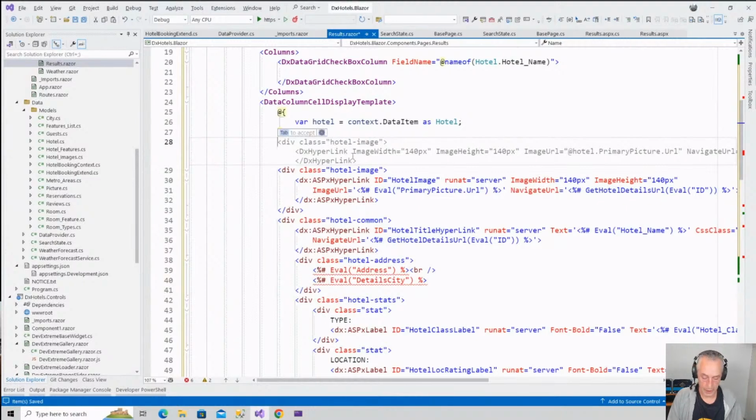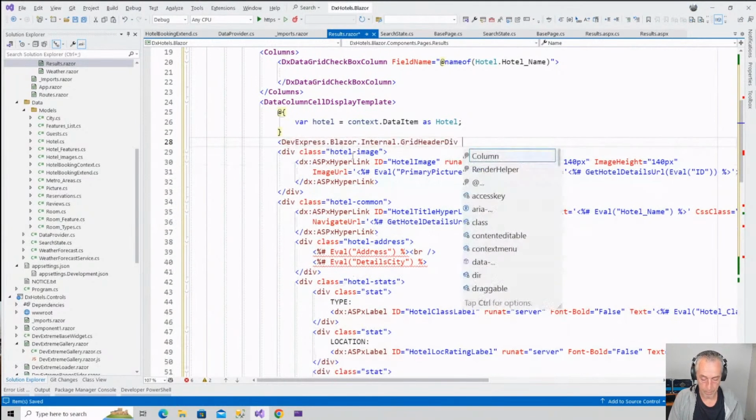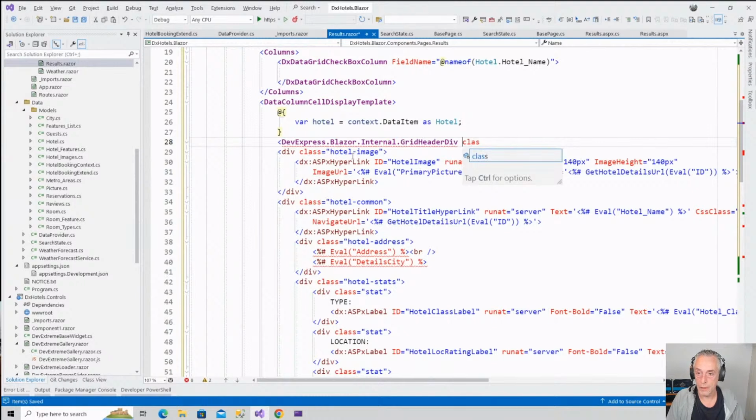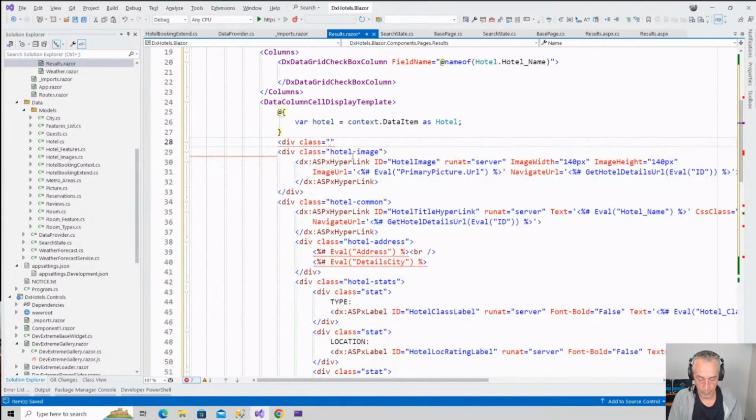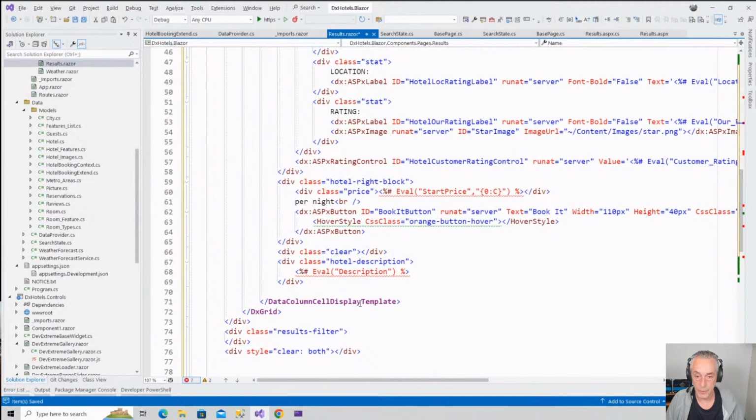So we can do that like this, and we put that all the way down here.